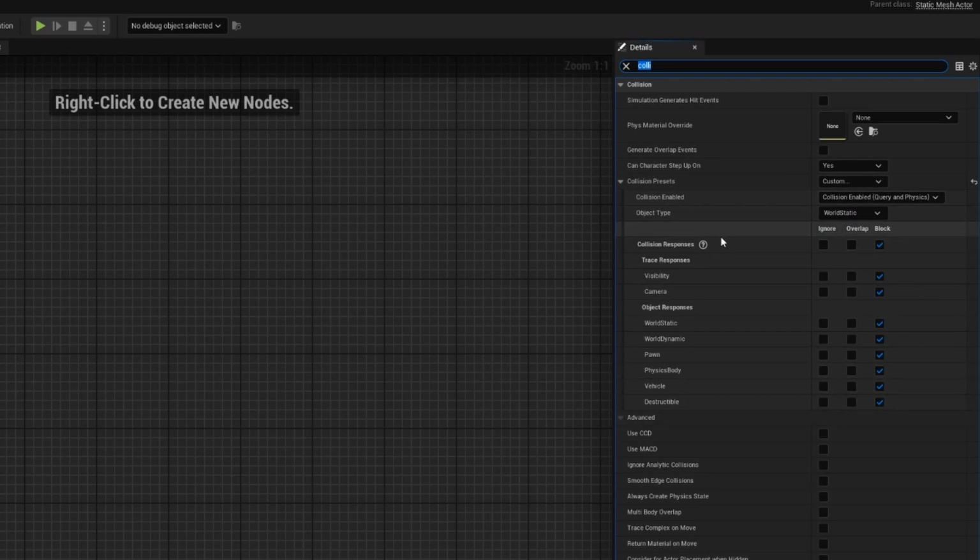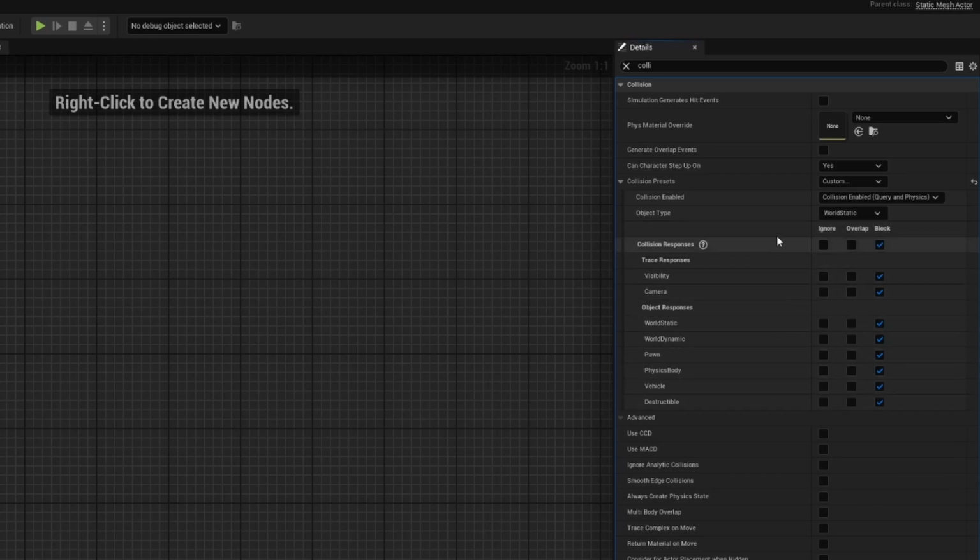So what the heck does all of this mean? Every object has an object type. This is what kind of object this object is going to be in space. There are so many to choose from. And you can add your own if there's nothing here that specifically fits your needs. For instance, world static represents objects that are just staying still in the world, whereas something like a pawn would represent our player that actually moves around the world. Each one of these object types can and will have different responses depending on what they're running up against.